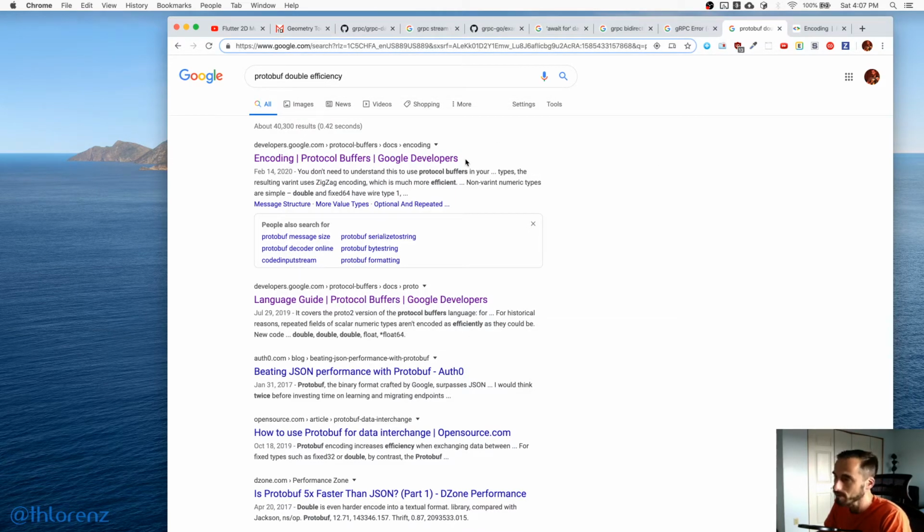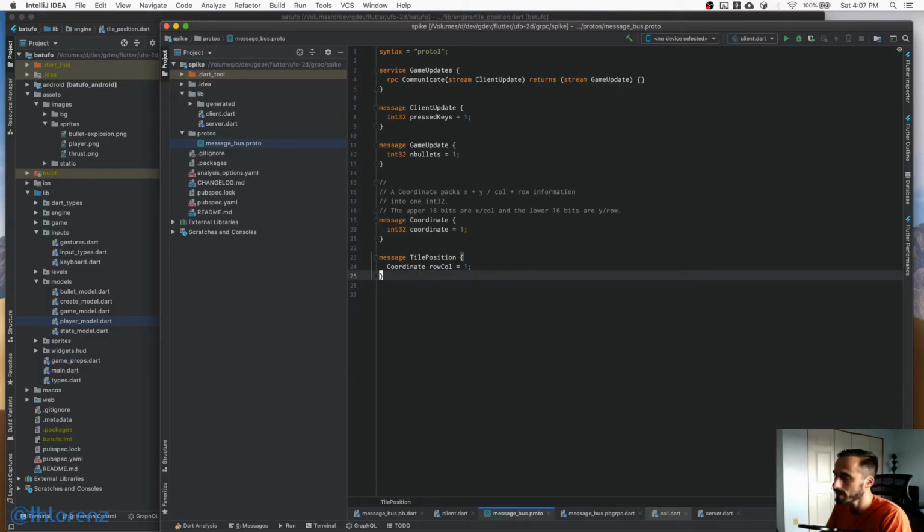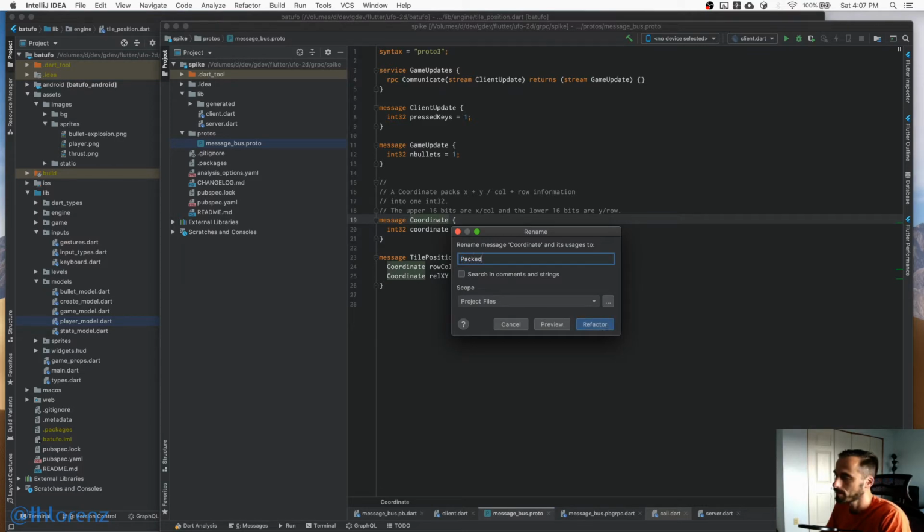So what we're actually going to do is, instead of encoding this in doubles, we're going to say that we're also going to have coordinate. We might rename the coordinate thing. We might name it packed position or something like that. But basically, that's going to be the rel xy. Right, and so actually let's make it packed. We could call it packed offset.